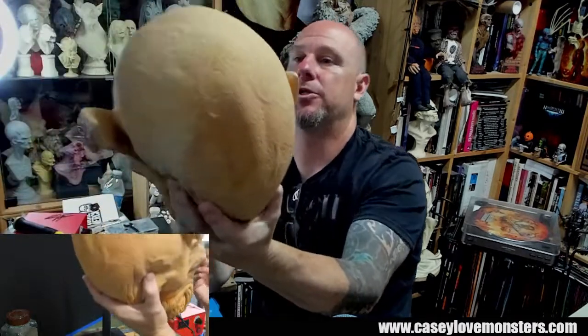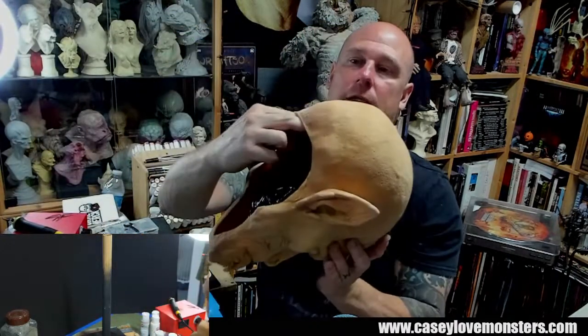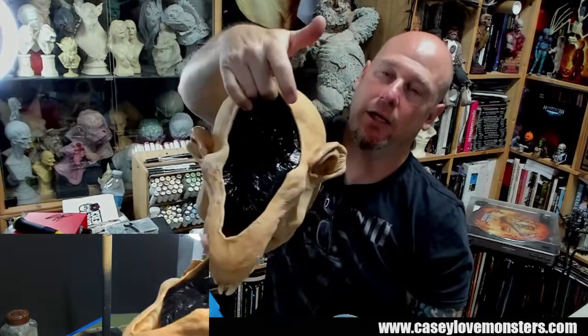All right, and our next question comes from Shelly Moth. Shelly Moth asks, do you hang the mask after pulling it or stuff it and put it on a stand? I find that hanging it can distort it. It will distort it. Hanging masks will distort it because you are, oops, I gotta be careful where I'm touching. You can see here, like let's say I hang it, you're gonna pull.